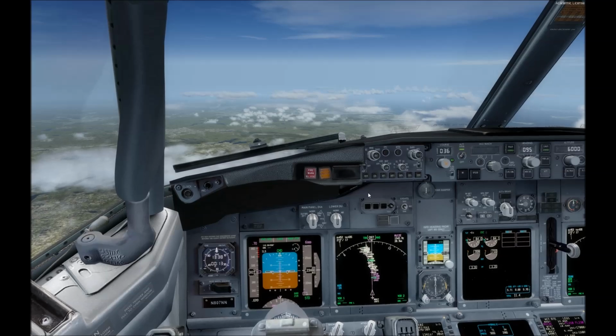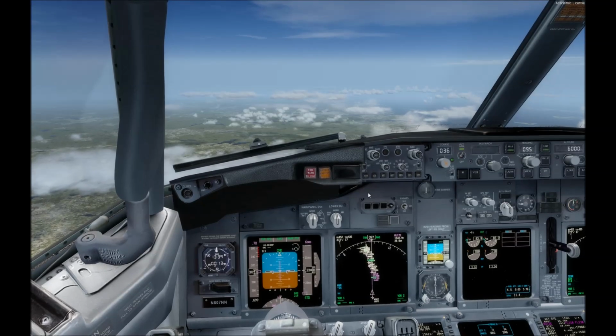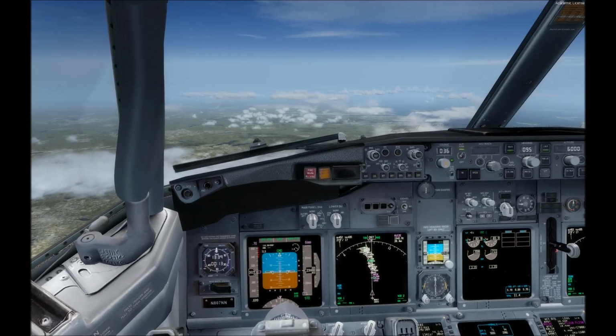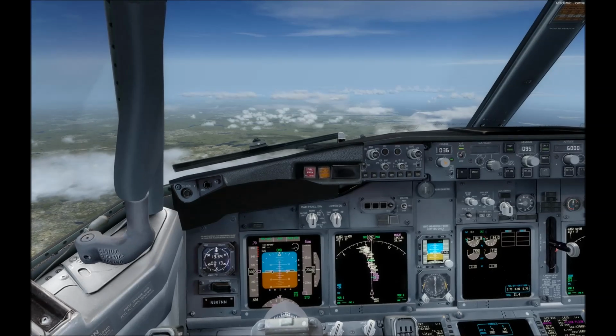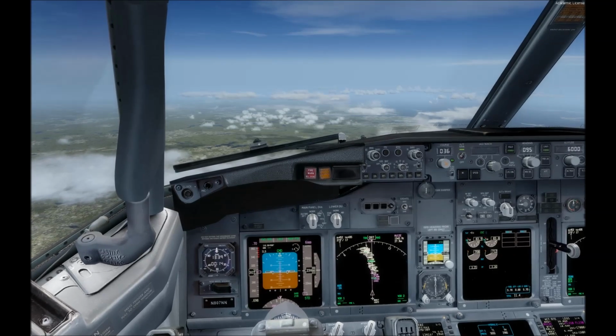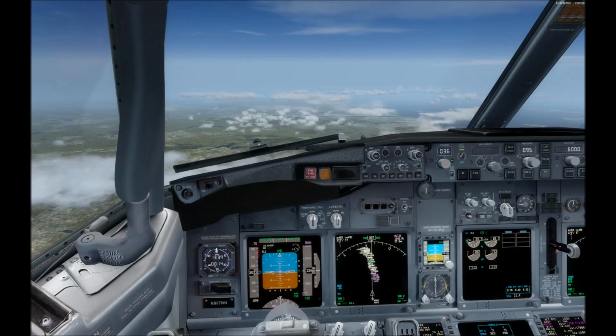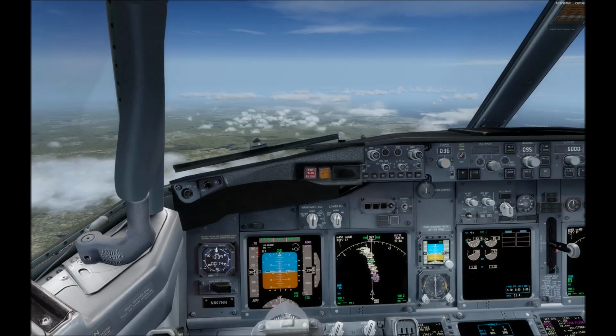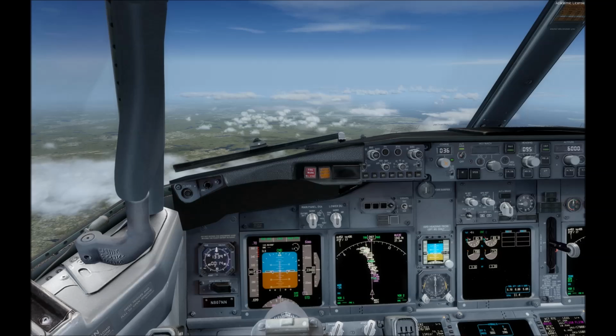Approach information. We're on the Roebuck 2, rather. Sorry, the Roebuck 2. It's an RNAV arrival. We're going to track down through a series of fixes, which will put us more or less on a straight-in approach for 4 right. It's pretty straightforward. It's an RNAV approach. There's not a lot of work for us to do.